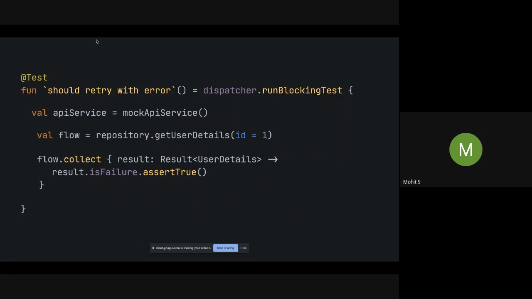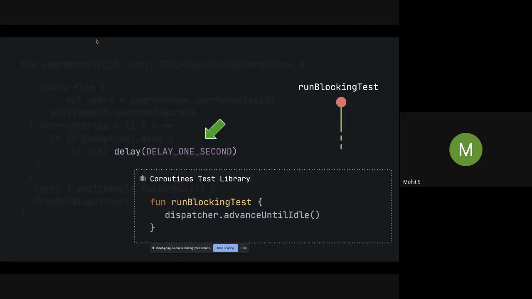Now, one tip I have is about this right here, dispatcher.advanceTimeUntilIdle. One of the common errors that I've seen from my experience is that if you don't advance time forward, this could throw an exception and tell you that you have one coroutine which is hanging.